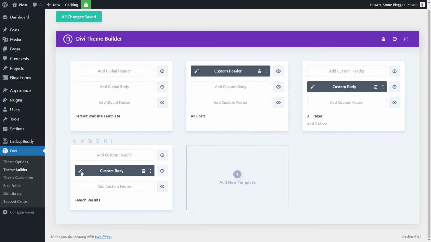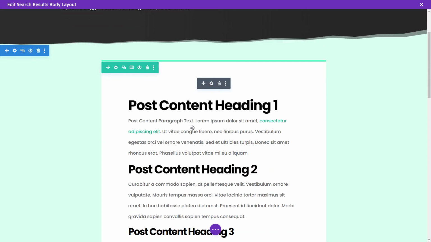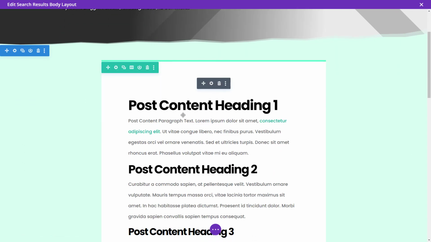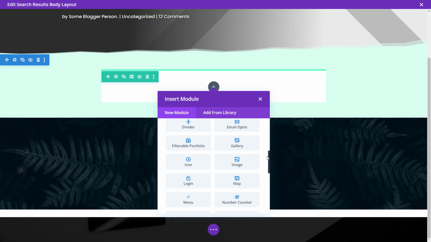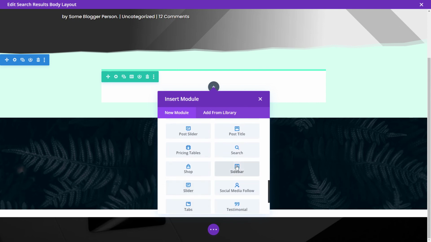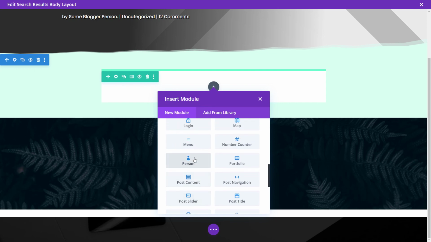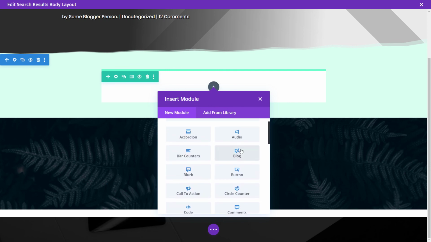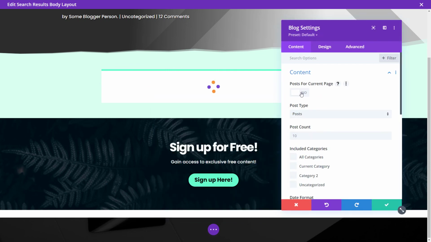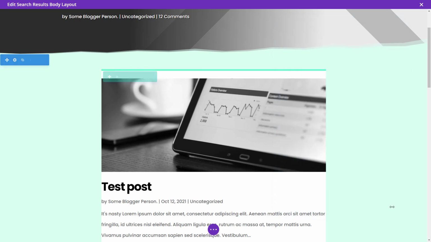So I'm going in here, and with your 404 page, you can actually design a custom page completely and assign it. You actually don't even need these elements. You can actually design pages from the theme builder if you wanted to do it that way. But I need to bin that post content, and I'm going to go plus. And we're going to go add in the, I believe it's the archive. Or sorry, no, blog. And we can say posts for current page and tick it.